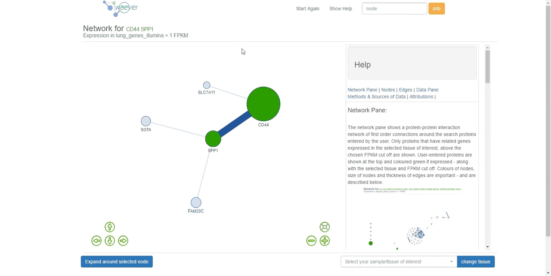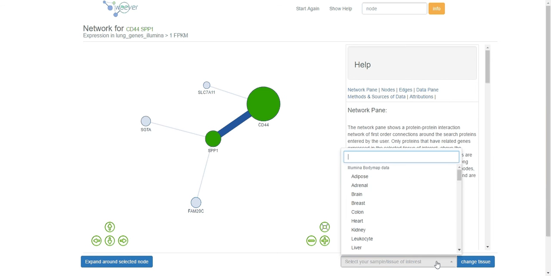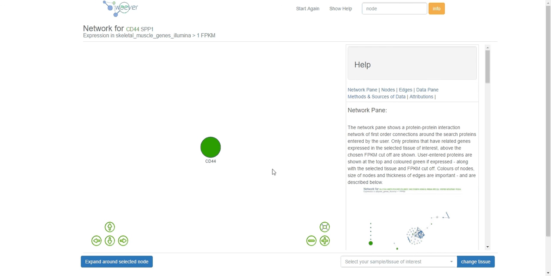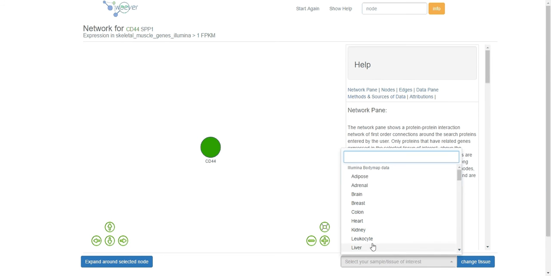The relative expression levels of the nodes have changed, indicating the expression levels are different in this particular tissue. If we change again and select skeletal muscle, we'll see that actually our other nodes now disappear. Only CD44 is expressed in this skeletal muscle network. So let's go back to kidney where we started, and I'll show you again.